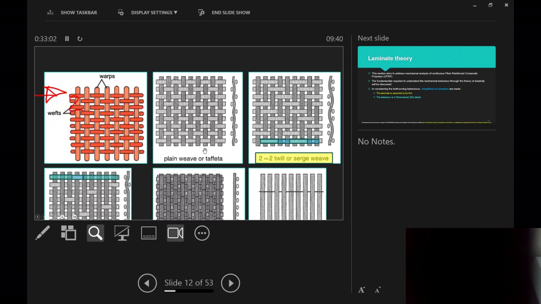What's the difference? What difference does that make really if you do that? Properties in directions 1 and 2 will change slightly, but why would you go 2x2, 2x1? What was wrong with the plain weave, and then we decided to go with that? Change the drapeability. Exactly. So they first created that, implemented it, and said, oh, do you know what, it's not good enough. I can't drape it. What do we do? Let's change the weave. Okay? And they've come up with all different ones, and if you look at the research, there are thousands of papers on that one and that one. It just doesn't stop.